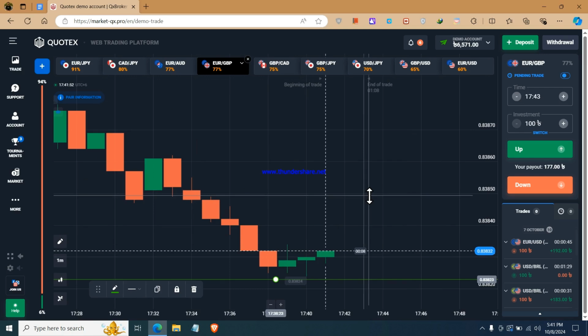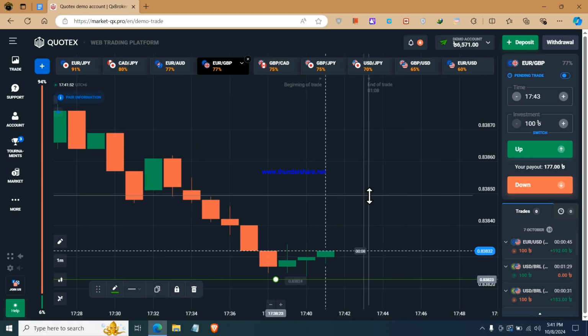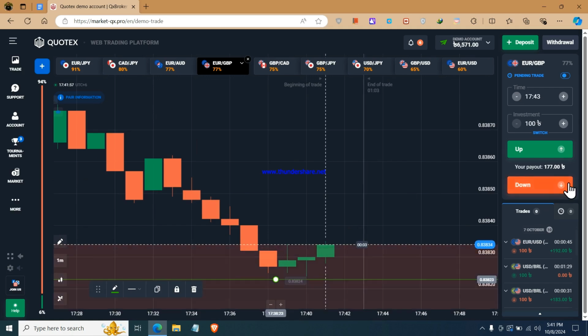So right now we can see that I was watching the market Euro GBP, and we can see that the two candles of the buyers are really weak, and the second buyer's candle actually made a new low. Okay, they did a new low. This is indicating that buyers are really weak here. You can see the buyers' bodies are deteriorating, reducing. And so we have to take a chance for the sellers. It's also a down trend, so we should look for a chance for the sellers for a down option.